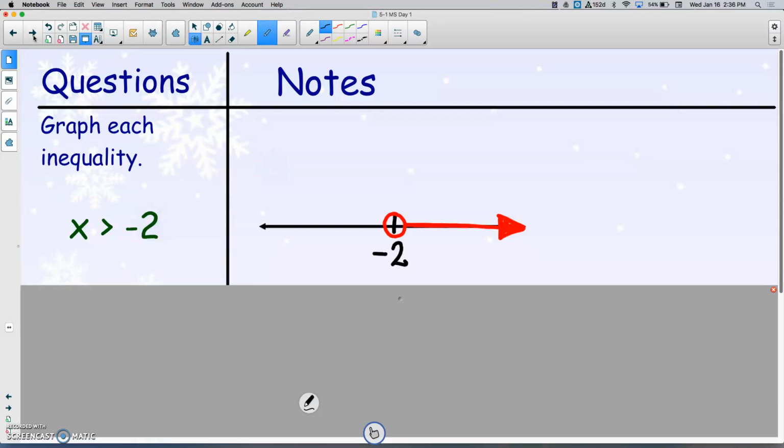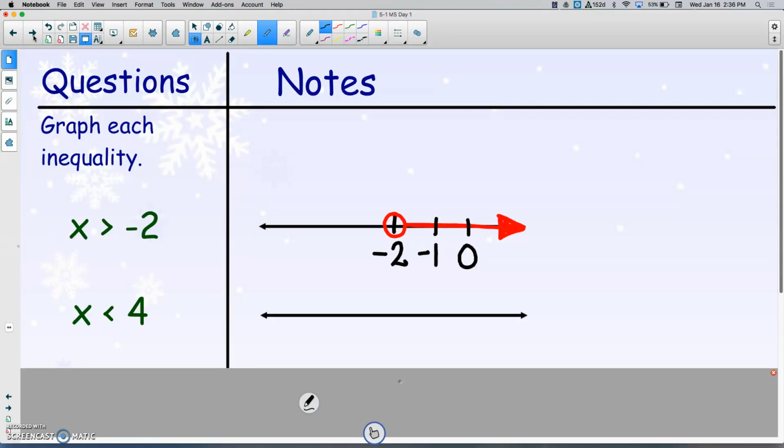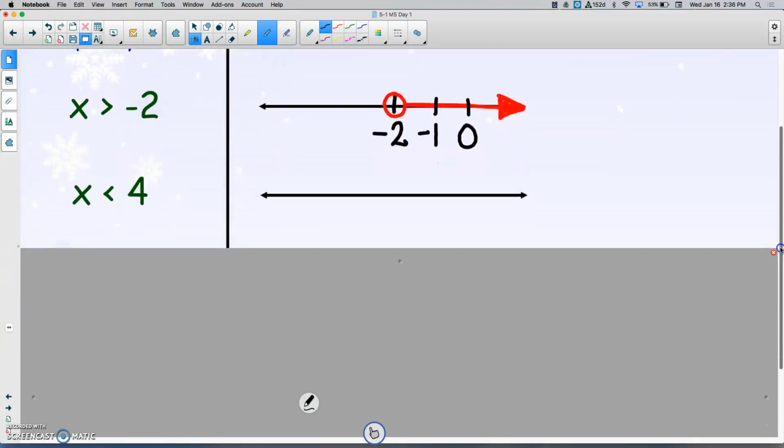Now, on the right of -2 on a number line, I'm going to add two more numbers that would be solutions to this inequality. So to the right of -2 would be -1 and 0. So those are two examples of numbers that are greater than -2. Remember that ray goes on forever, so there's an infinite number of solutions when your inequality says x is greater than -2. So not just -1 or 0, but anything else to the right would be greater than -2. So inequalities have an infinite number of solutions.